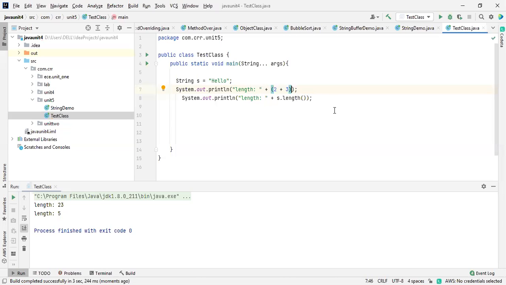Now the value of the length is 5. Wait a second, it's running. It is 5. So this is how we do calculations inside a println statement. Remember this, it is a very important thing. Sometimes you will get questions on it.